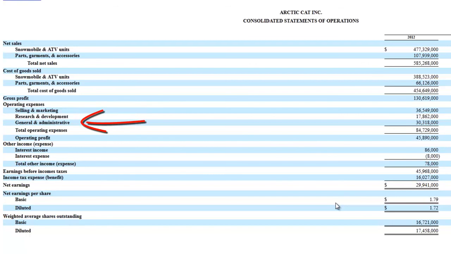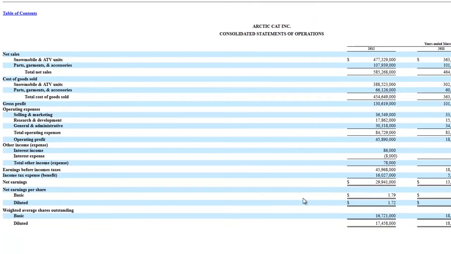General and administrative expenses. General and administrative expenses include the expenses required for day-to-day operations of running a business. Examples include rent, office supplies, accounting and legal fees, utilities, insurance, and managerial salaries. You should pay very close attention to general and administrative expenses because they can be very useful to you. Let me give you an example.